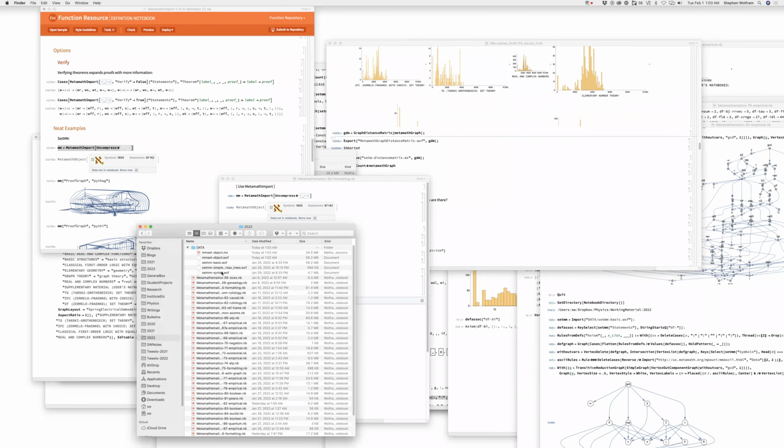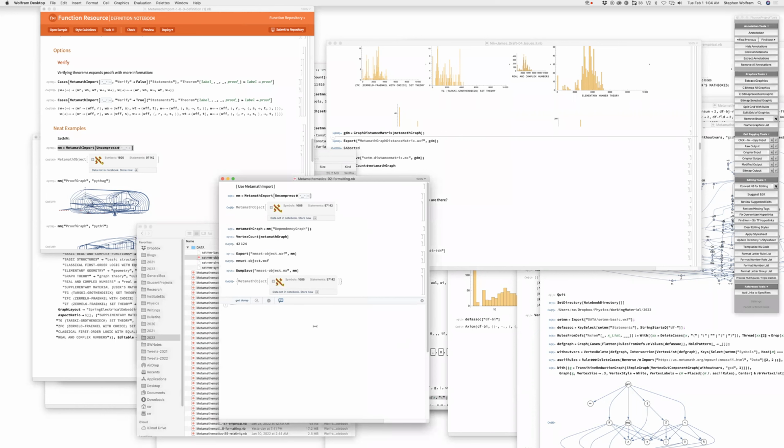Okay, so here, first of all, why don't I get rid of the WXF file? Okay. But when I have the graph, I'm going to use the property. Well, computing the graph from the object is pretty quick. Okay, but then, let's say the Metamath graph there, and I want to just store the graph.